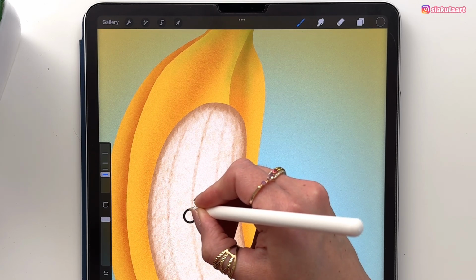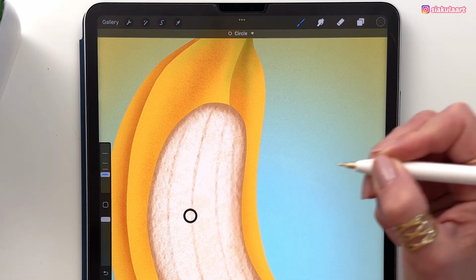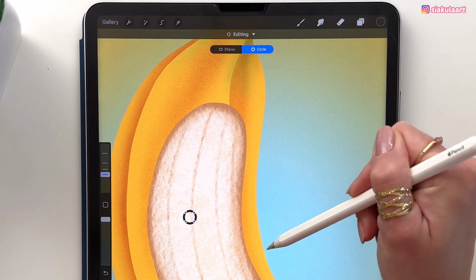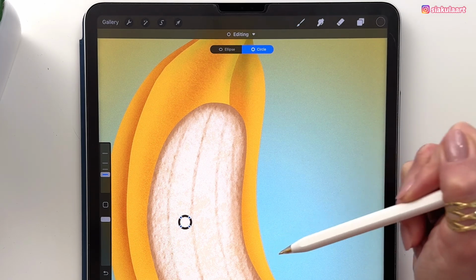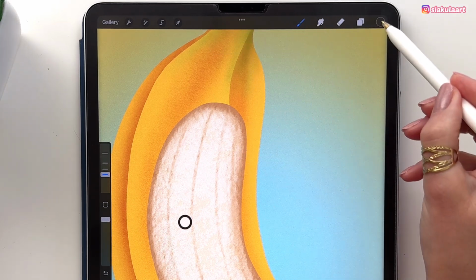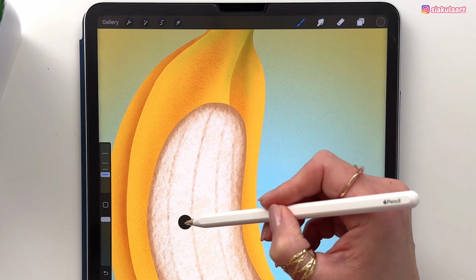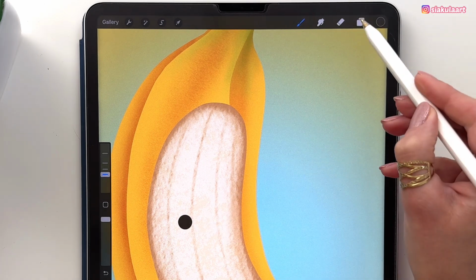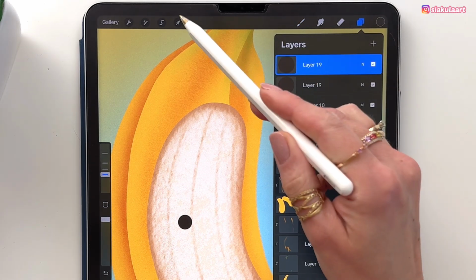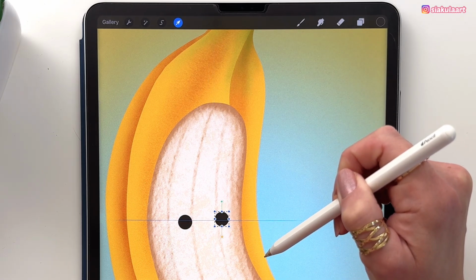Hold your pencil on the screen and put your finger here to make this a nice circle. If you want, you can tap here and move this circle. And when you finish, tap with your finger on the screen. Let's color this inside. And if you want the other eye to be exactly the same, we can just duplicate this layer. So let's swipe on it to the left and pick duplicate. And now let's take the arrow tool and move this to the side over here.